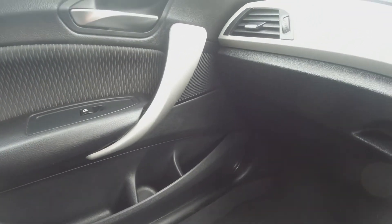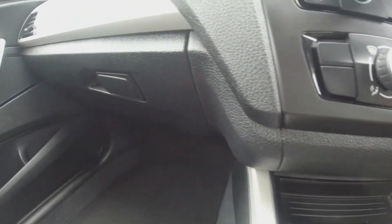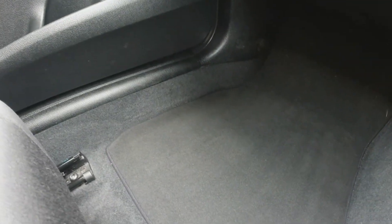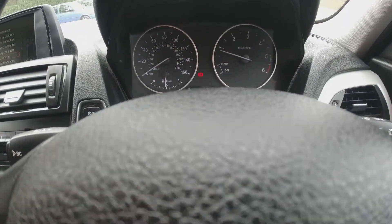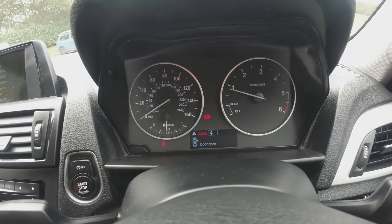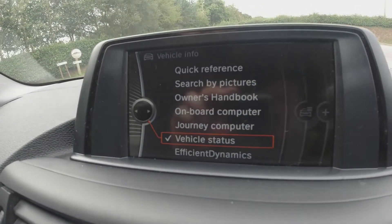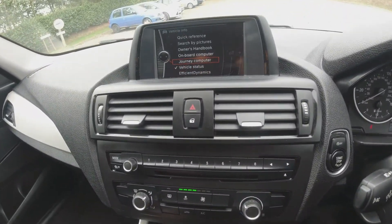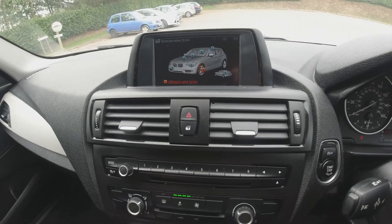All the plastics along the dash — these can normally get scraped in cars of this age, people just get in and out, catch them with bags and stuff — but it's absolutely immaculate. It's got BMW fitted carpets and all the carpets are excellent underneath the mats as well. Starting the car up, you can see it idles nicely. There are no warning lights for any engine management or anything like that — it's just telling me I haven't got my seatbelt on and the doors are open. The screen is nice and clear, all the pixels are good. We can scroll through with no problems at all.